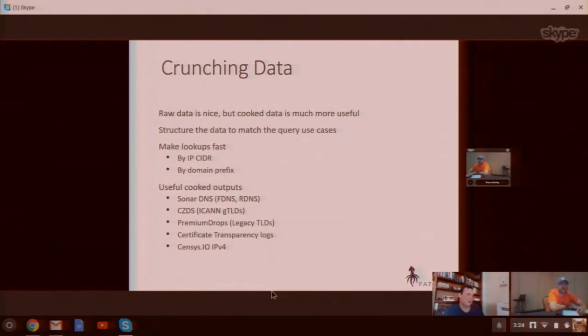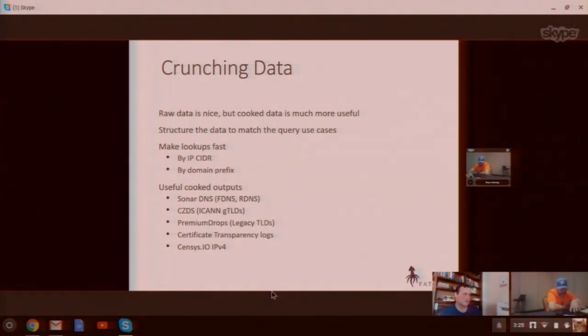So in terms of where it actually starts crunching the raw data into much faster formats, Sonar DNS is one of the ones it really focuses on. That allows you to do things like give me every subdomain within a particular domain instantly. You can also do things like show me every domain name that points into this particular subnet. So the way the INET data parsers tools and the INET data package work is it will create a forward lookup table and an inverse lookup table. So it ends up creating basically two duplicate databases that are keyed backwards. And that lets you find those inverse relationships between a domain name and an IP, or an IP range and a set of domains, and so on.